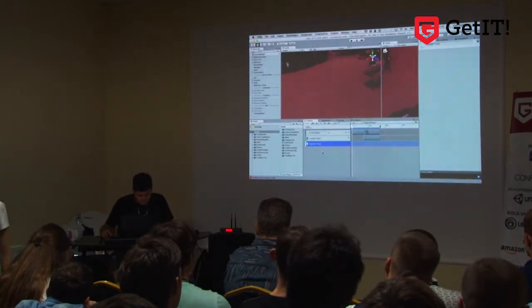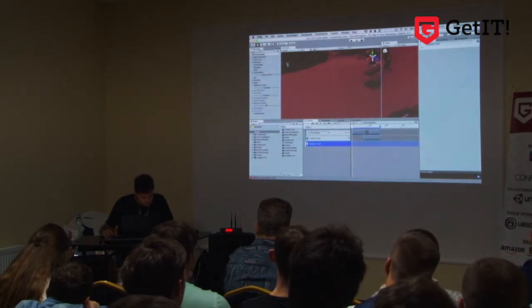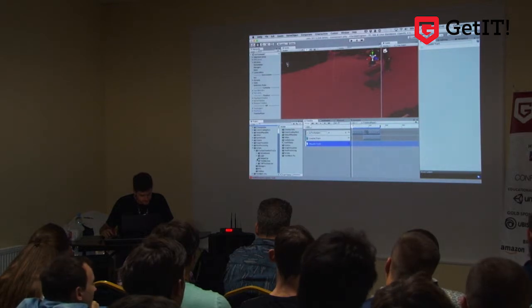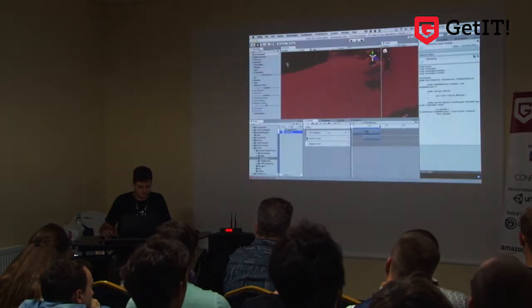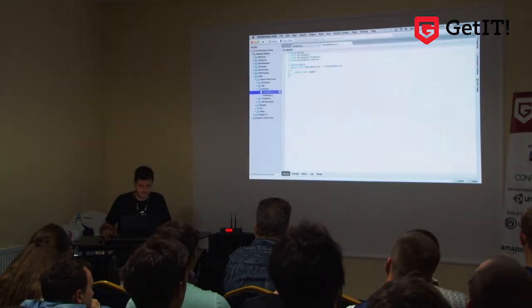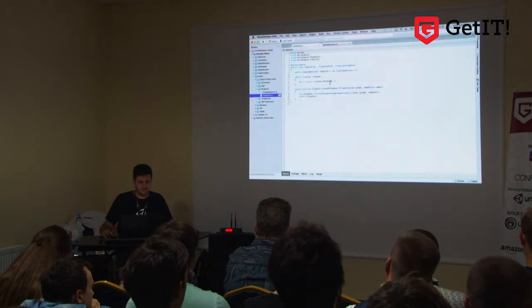So for instance, I created a very simple custom clip. It's in scripts, simple clip here. So these two scripts, mono-behavior and mono-developer, that's what they look like.